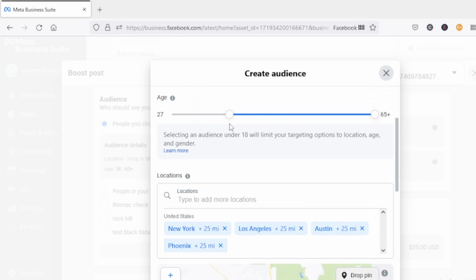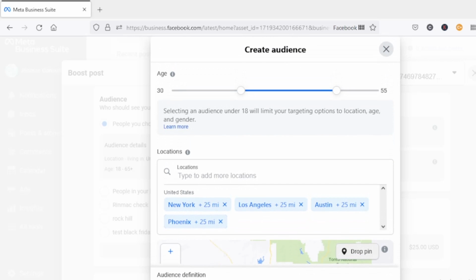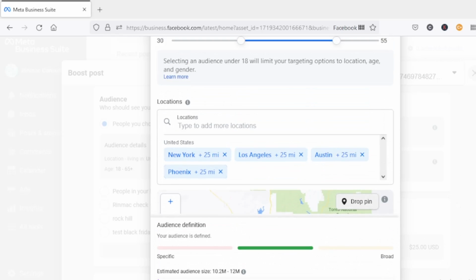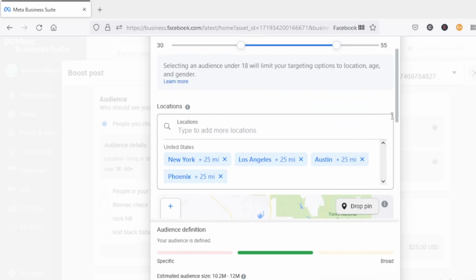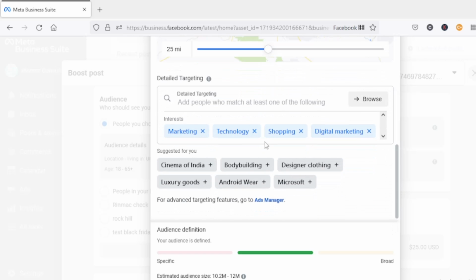For what I'm trying to run, I probably think a 30 to maybe 55 group, people who are decision makers in organizations, and it will tell you here whether your group is too broad or too narrow, so you can play with these settings until you find this happy median.